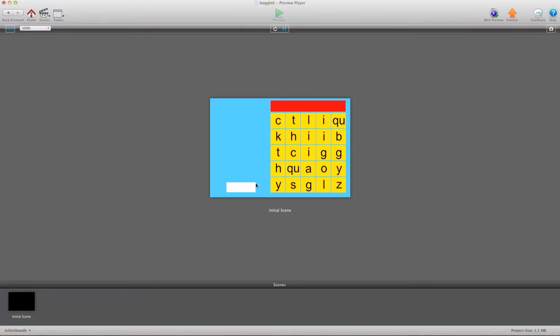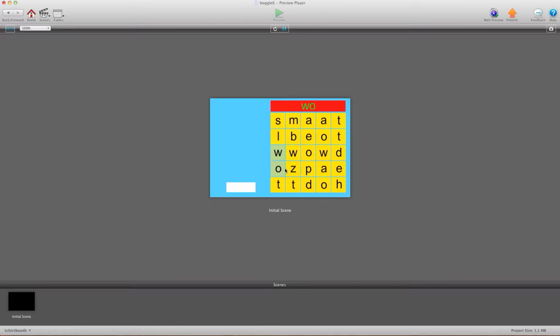I'm going to shuffle. And so as you can see, we have it. It's red, so it means it's not a word. Select, still not a word. O, W. Now wow's a word. If I go Z, not a word. Still not a word. Back to W. O, T, is that a word? No.